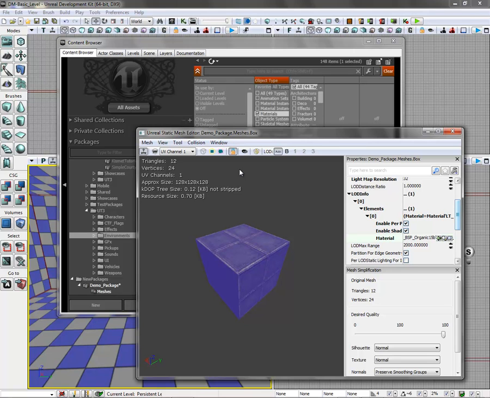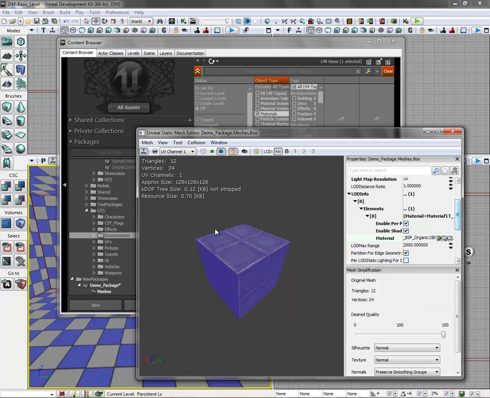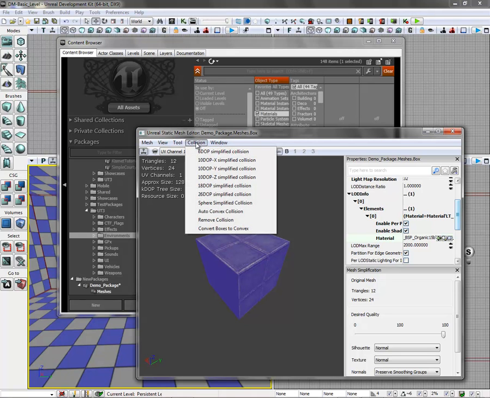The one thing this is missing is this doesn't have any collision. If I go to View, Collision, shortcuts right here as well, you can see there's nothing. Now, you don't have to necessarily make collision geometry. You can make it in 3D Max and export it. You basically define it, and then you give it a special extension using 3 letters. So UBX, USC, USX, and UCX are basically the 3 different. And you basically include that when you go to export your items.